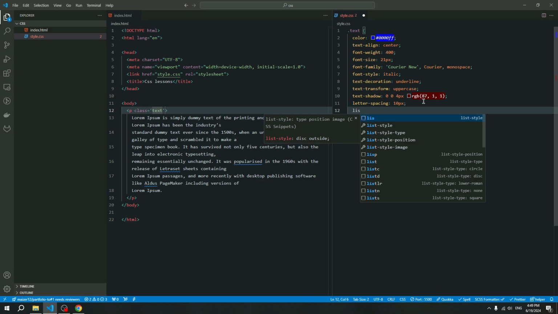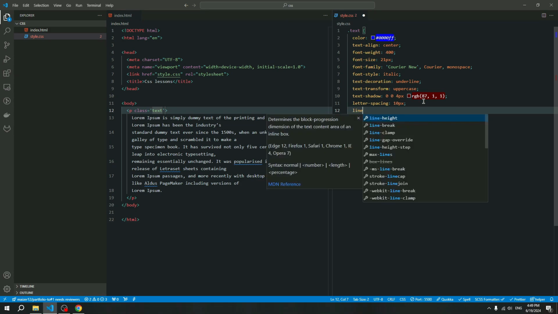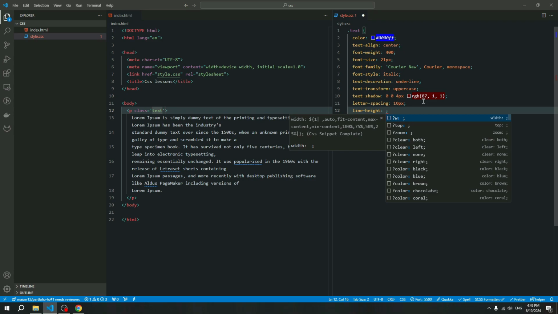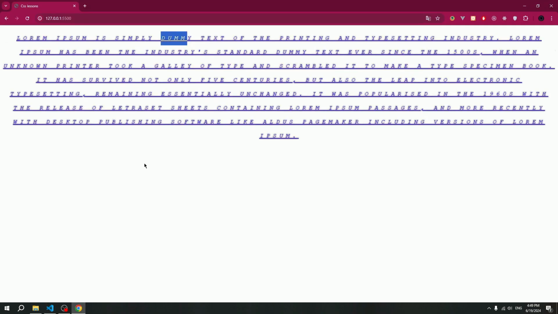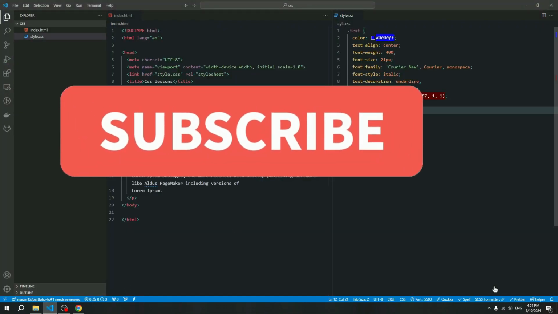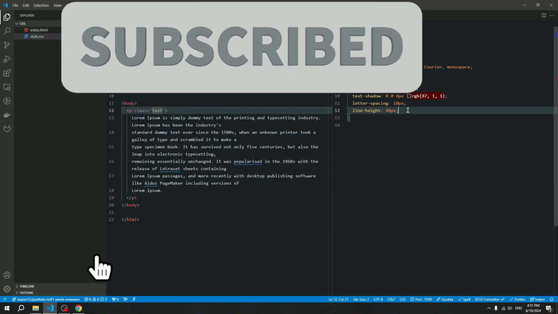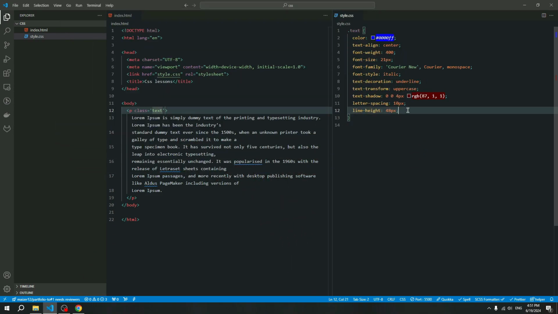Thanks to this property, you can control the space between your lines. Okay, today I showed you the most popular properties for styling your text.